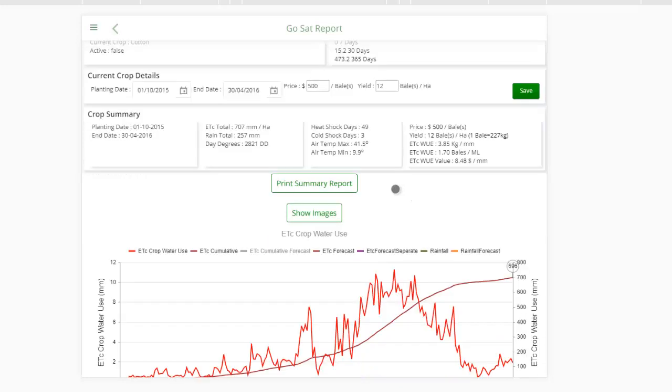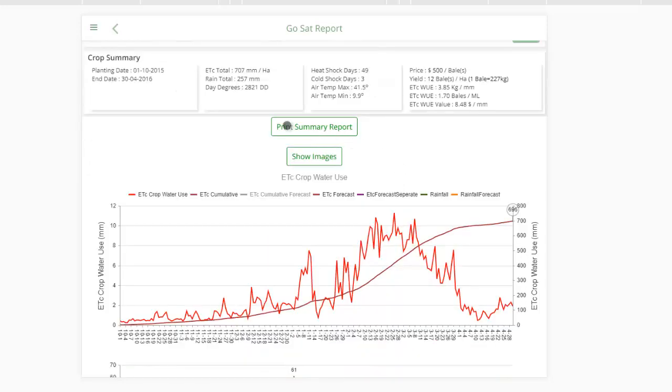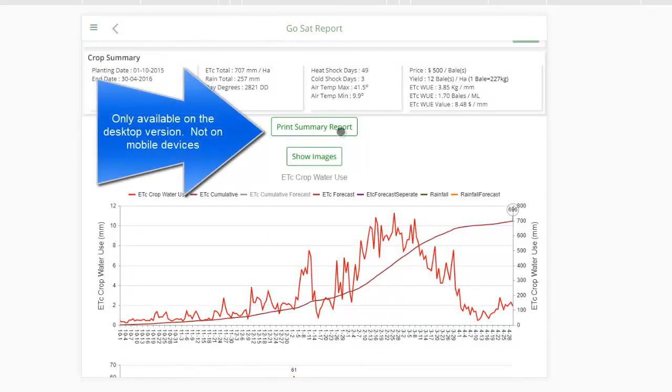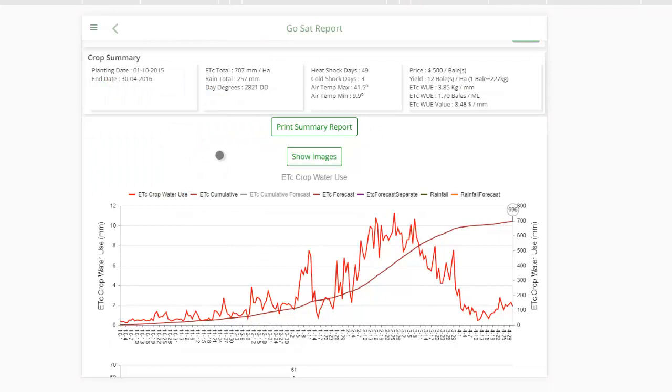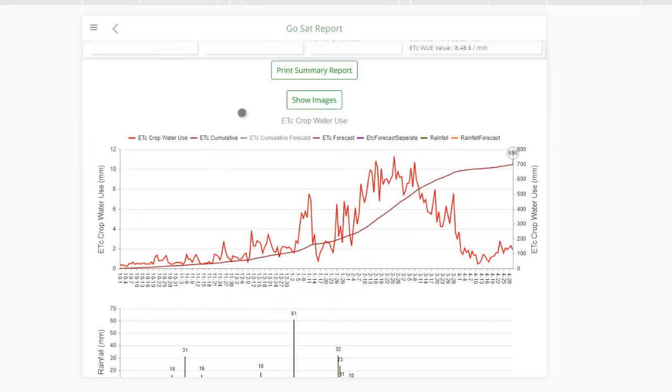So let's have a look at the rest of the report. Now the first thing you'll notice here is this print summary report, and this lets us print a PDF of this report. Now the first of our graphs is our ETC crop water use graph. And what you're seeing there essentially is the water use that we predict is being used by the crop.